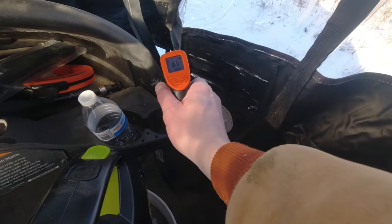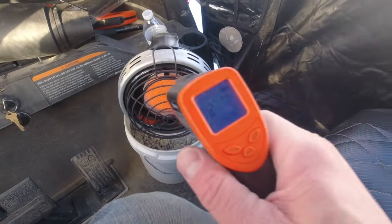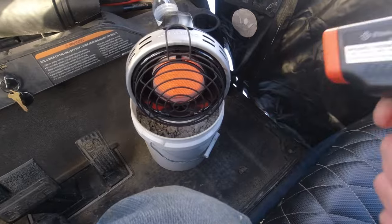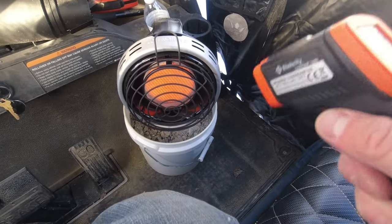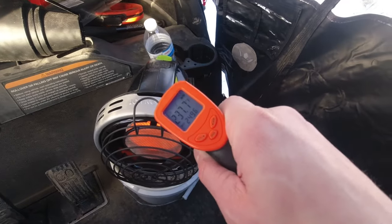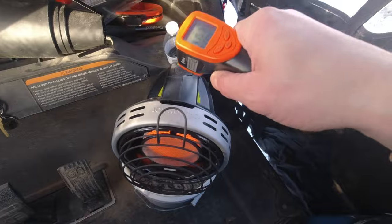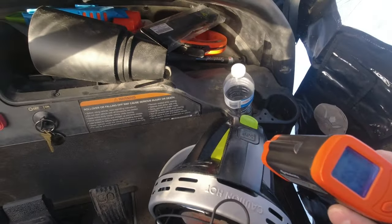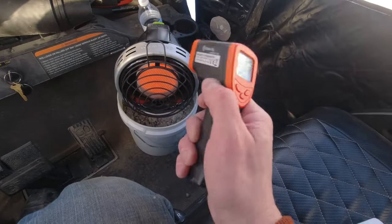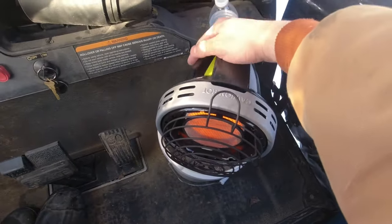16.6 degrees there on the snow — not lying about the temperature. When you hold it on the flame it goes to 1,022 degrees up where it says caution on the metal rim, and about 200-some odd degrees on that rim itself — so definitely keep your hand off that. On the back where the on/off buttons are, that's only 75 degrees. So really only the face of this thing gets truly hot — you don't have to worry about burning yourself back there.